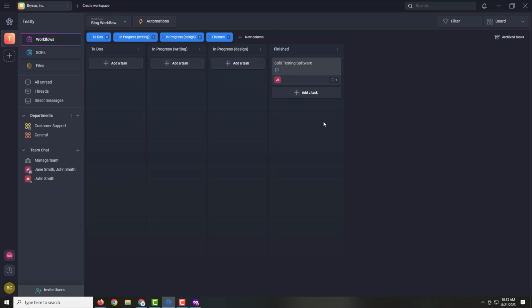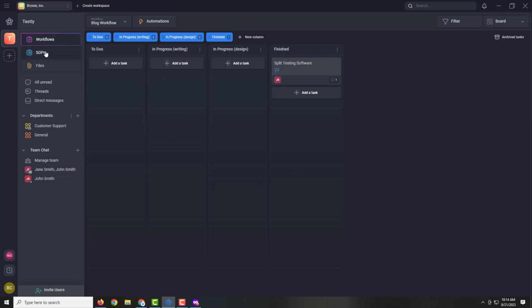And then what you're going to see is a giant list of all of the articles that are finished, that are completed, that are live on the blog all the way down this column. And it'll scroll down and down and down. And the process is just moving from column to column to column. And you can create workflows for anything. You can create as many workflows as you want, depending on which account tier you have access to. All right, so that's workflows in a nutshell.